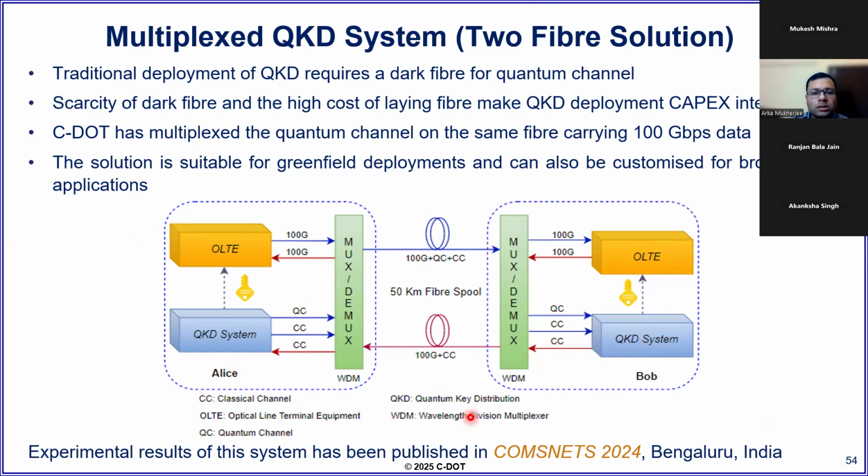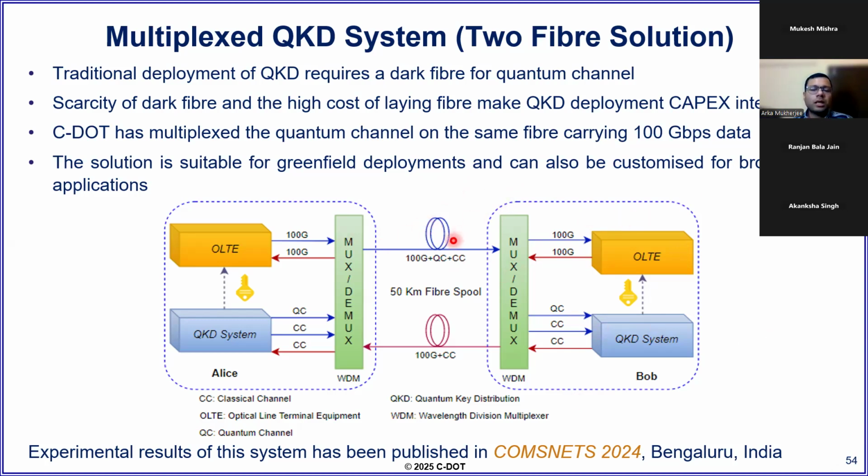That's how this multiplexed QKD system is operating. You can see our experimental results in this paper. I can send the paper if required. This is wavelength division multiplexing, and we are operating at 100 gigahertz spacing. But due to nonlinear effects, it is recommended to spare the adjacent lines of the quantum channel. So if you are using the quantum channel at, say, channel 34, it is recommended that you leave channels 33 and 35.